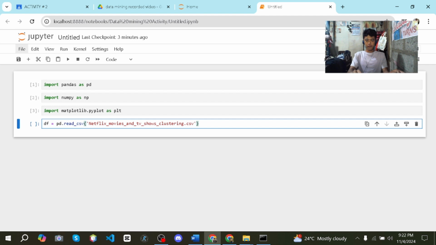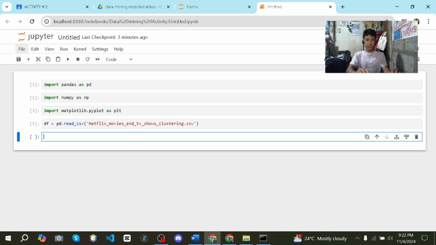Then we're gonna type shift enter, and here we're gonna make a variable that holds our whole dataset.